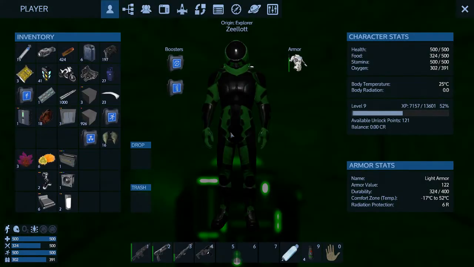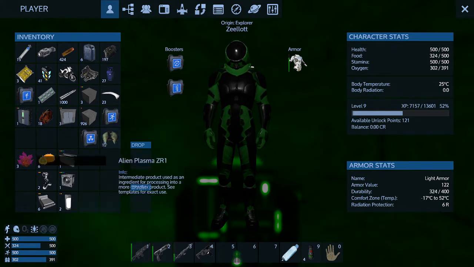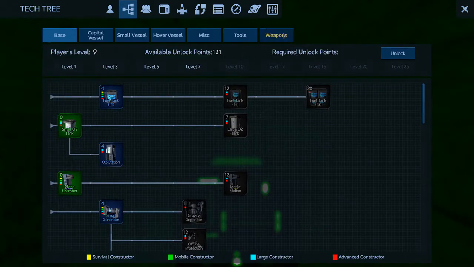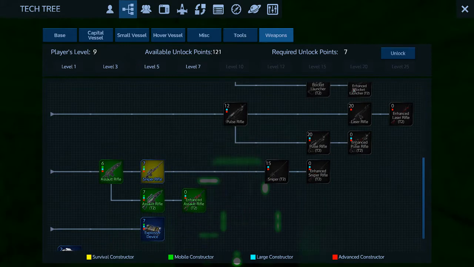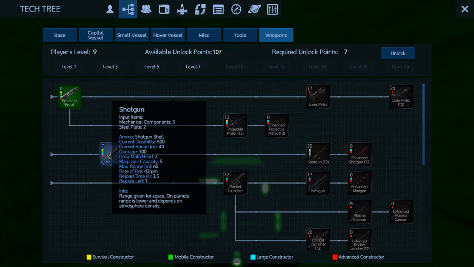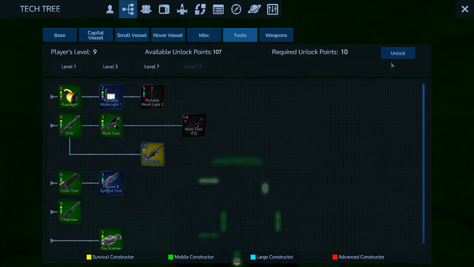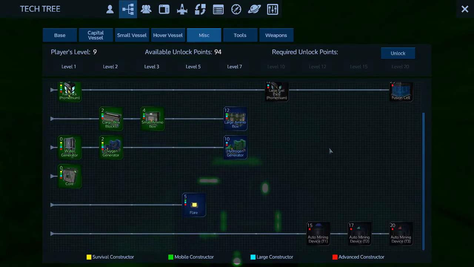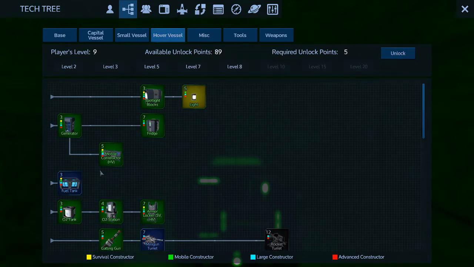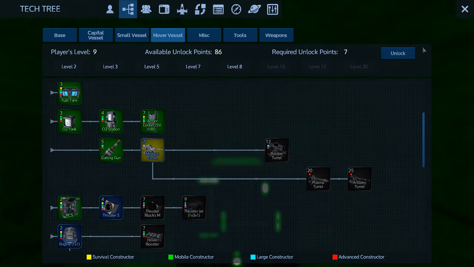So let's go into our tech tree and unlock a bunch of stuff. I'm almost level 10. So that's awesome. Okay, so let's make sure we pick up some of this stuff. Let's do the sniper rifle. We'll do the explosive device. Okay. Shotgun, don't need it yet. Tools, the T2 drill, of course. I'm going to take the texture tool just because. Don't really need the large ammo or the hydrogen yet. I will. We'll take some lights for the HV, fuel tank, minigun turret.